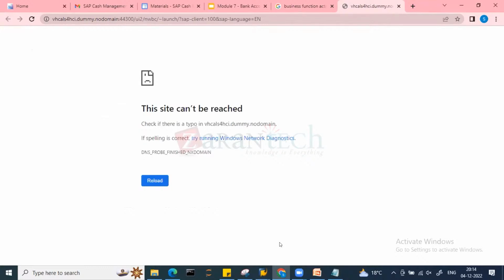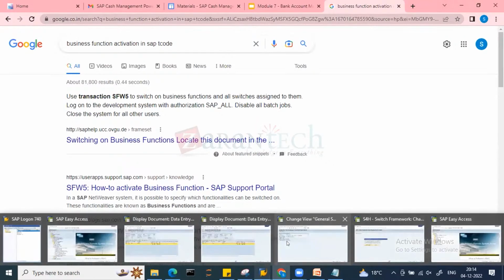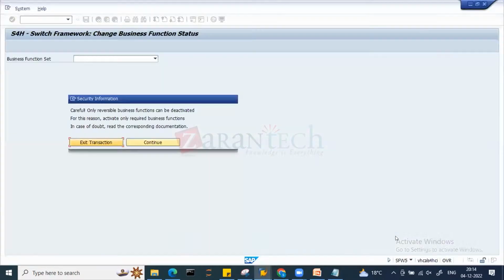Oh, it's not working. I don't know why. In any case, we don't need to check this part because usually you can check directly. Actually, there was little significance showing you the same screen via NWBC and with.